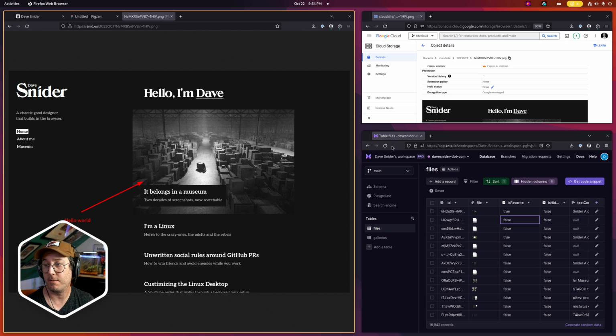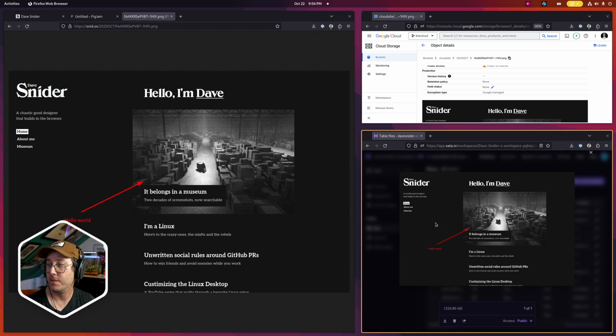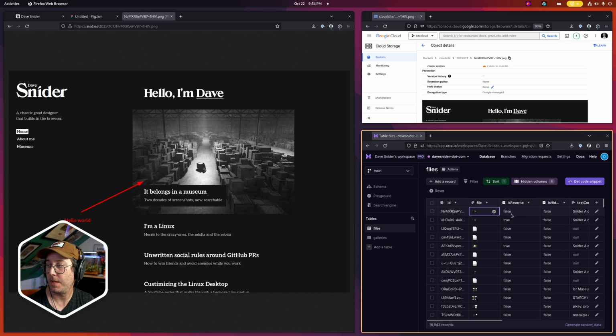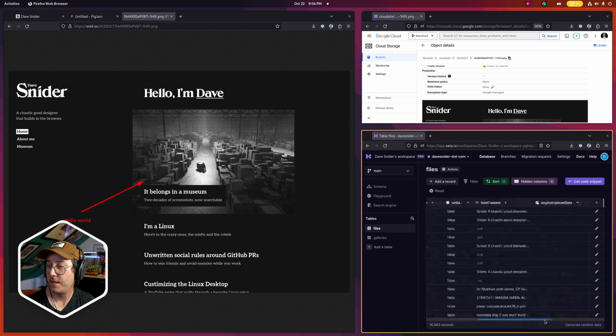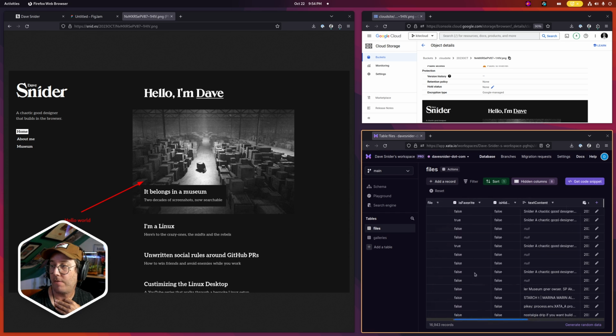What I then later wanted to do was add that Xata layer and make things searchable. So if we come over to our Xata database over here, we can see that our file, which is this one right here, was actually uploaded. As well, it's set in here with a bunch of metadata. So if we come over, we can see it's got all the data that it's read from it. This is coming from Google, and we're just storing all that text within our database. We also here have some settings where we can turn things on or off.